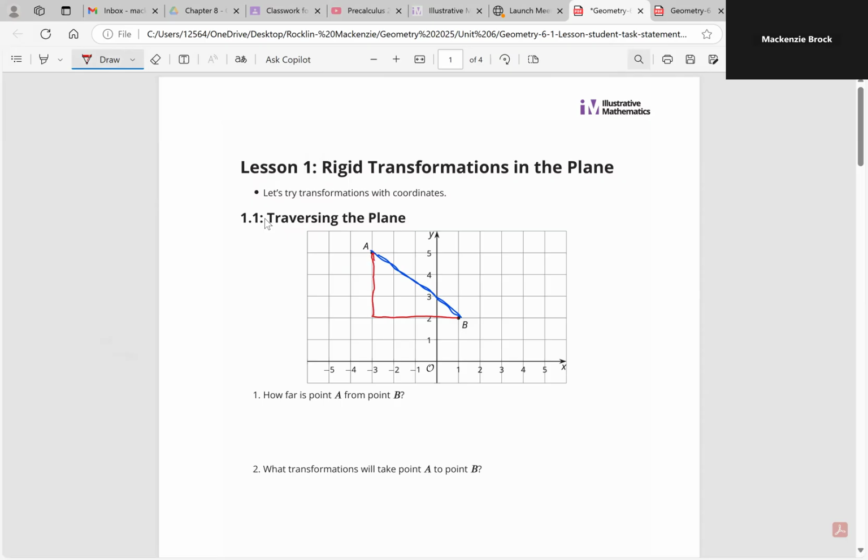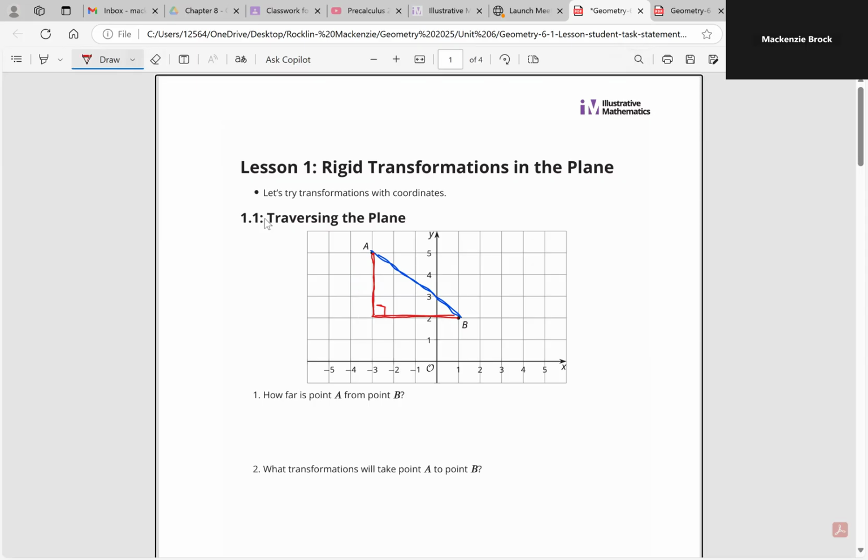Now notice a vertical line and a horizontal line are going to make a right angle. So if I count my units for this distance right here, I get 1, 2, 3. So this distance is 3. The horizontal is 1, 2, 3, 4. And so I have a right triangle. I have two sides of that right triangle, and I want the hypotenuse, which will end up being the distance that I want.